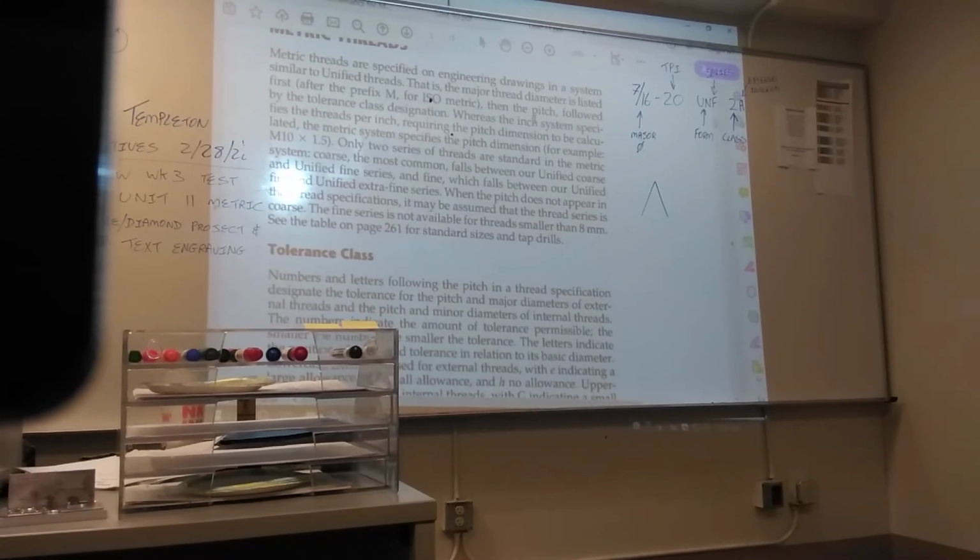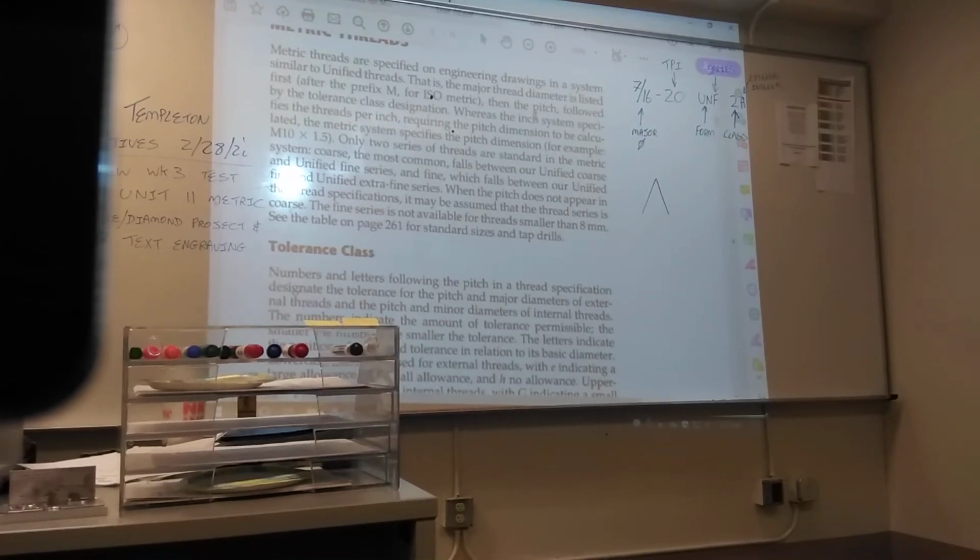As an example, for 7/16-20 Class 2, what is the tolerance on your major diameter? It's in here, but what did you make it to? Plus or minus a thousandth. Did you make it 7/16? We made it... the thread's wrong.